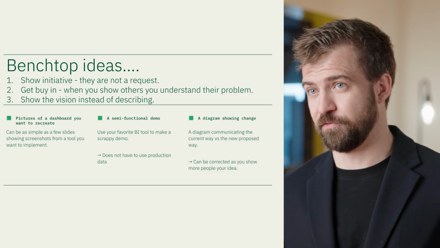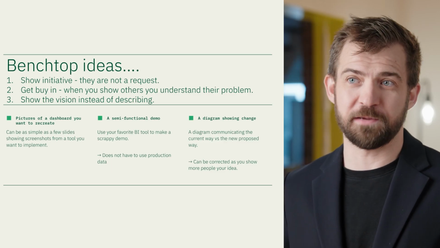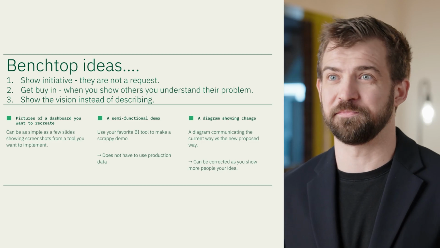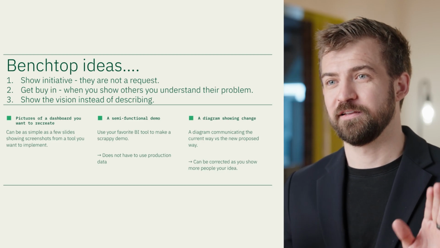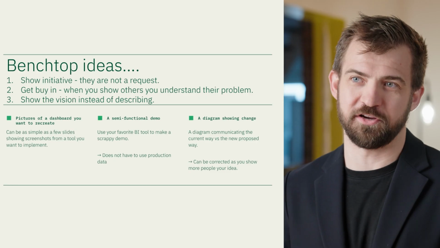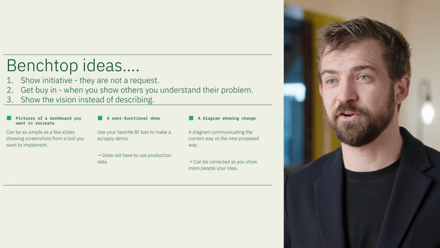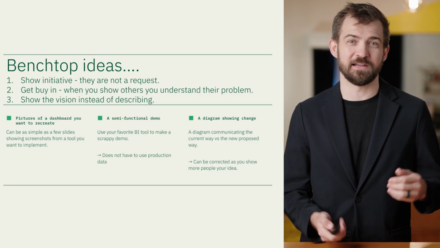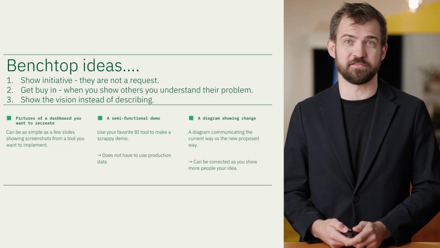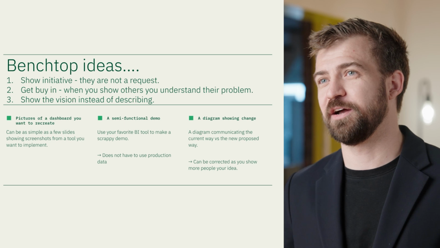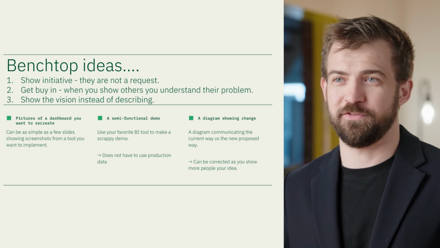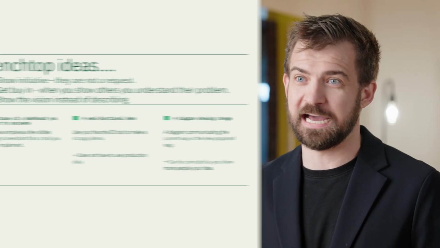Here are some examples of what this leads to. The first one could just be a picture of a dashboard that you just drew up, or you're talking to some AI or something like that. It's just a nice visual to demonstrate exactly what you're gonna be building and how it will be used. A semi-functional demo is our second example, which can be very impactful when people can actually play with it and see how it'll fit into their existing workflow. And the third easy one is a diagram showing your existing state and where you're going next. A simple block flow diagram can go a long way at communicating how things are arranged and how things need to change for your idea to work.